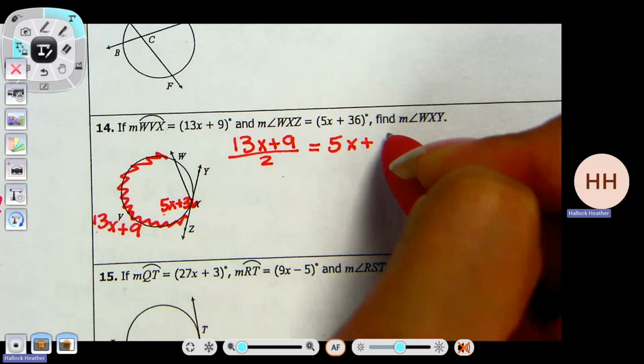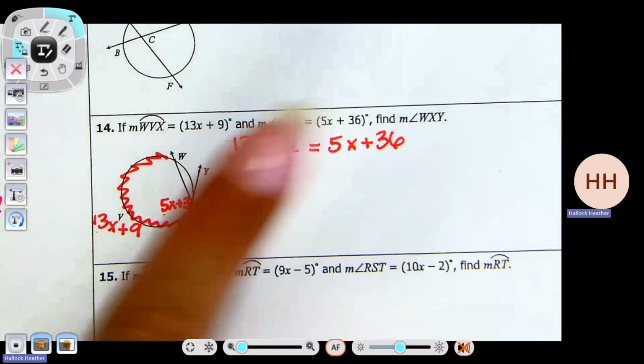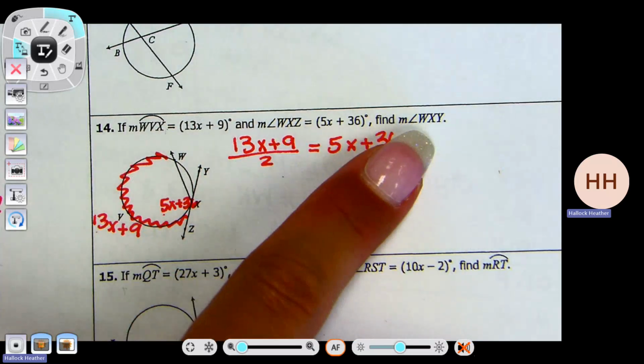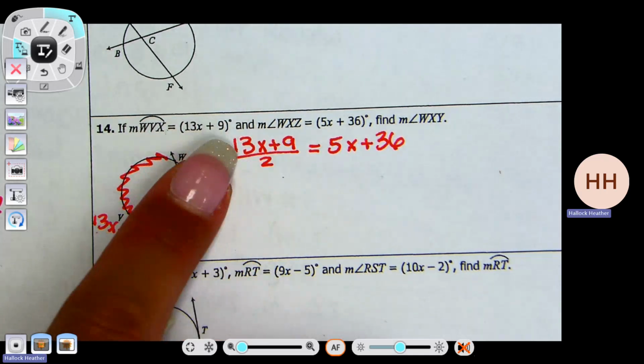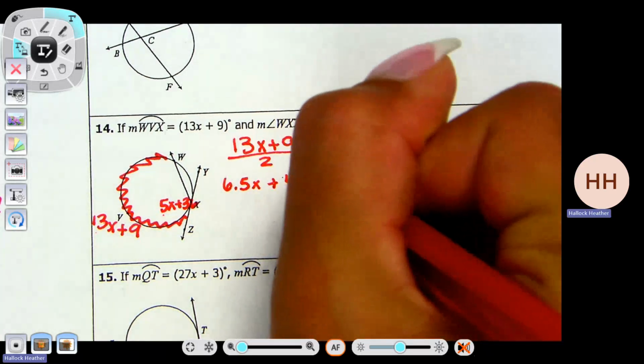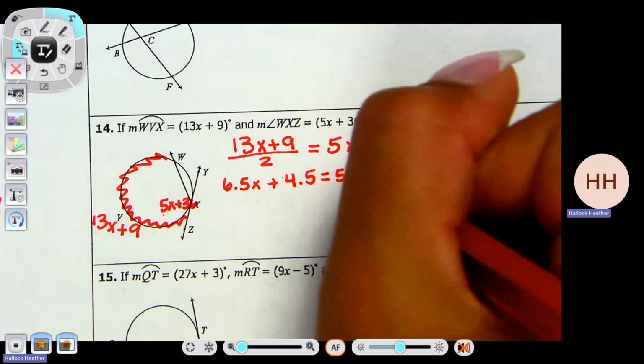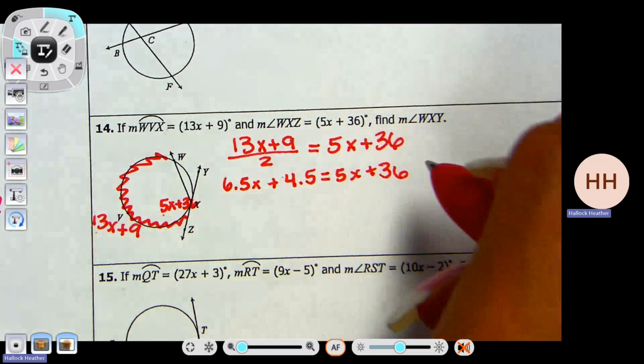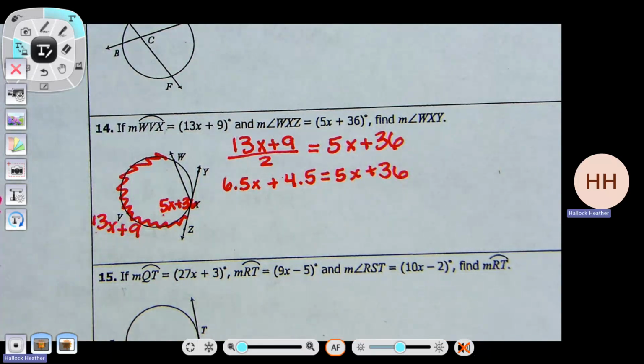So there's 2 things that you could do at this point. You could get rid of the 2 by using multiplication on the other side. Most people just divide. So 13 divided by 2 is 6.5x. What's 9 divided by 2? 4.5. And now it's a regular, good old math problem. So take a second, you're going to subtract from both sides. You're going to have decimals throughout the process if you choose to divide, but in the end, it'll end up being a whole number. All the decimals you get are 0.5s because you're cutting everything in half.